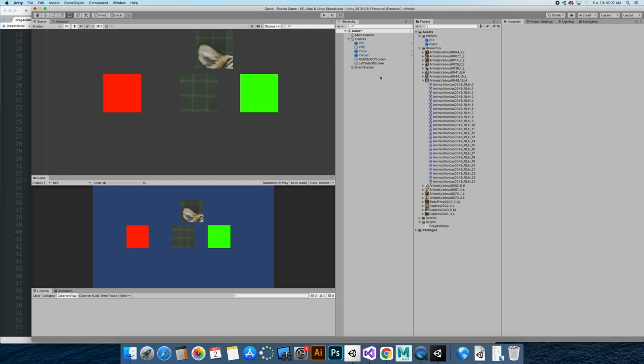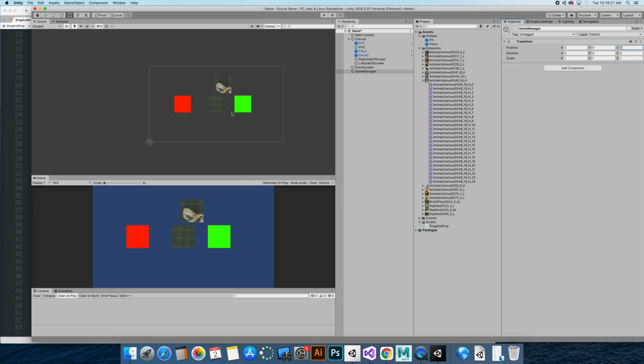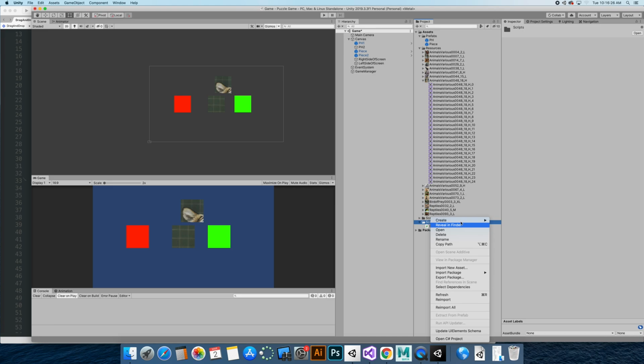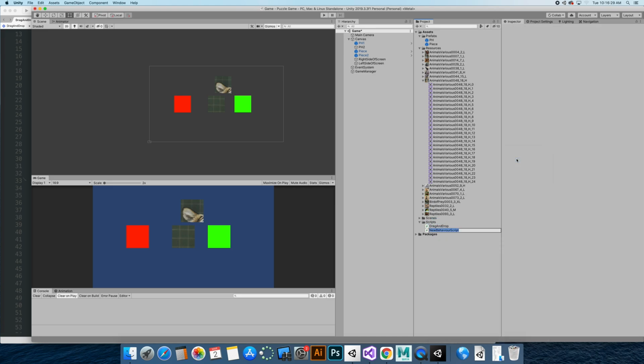I'm going to deselect everything in my hierarchy and create a new empty game object. I'm going to name this Game Manager, and make sure I zero out my Game Manager object. I'm going to create a new script of the same name, Game Manager, and put it onto this Game Manager object.